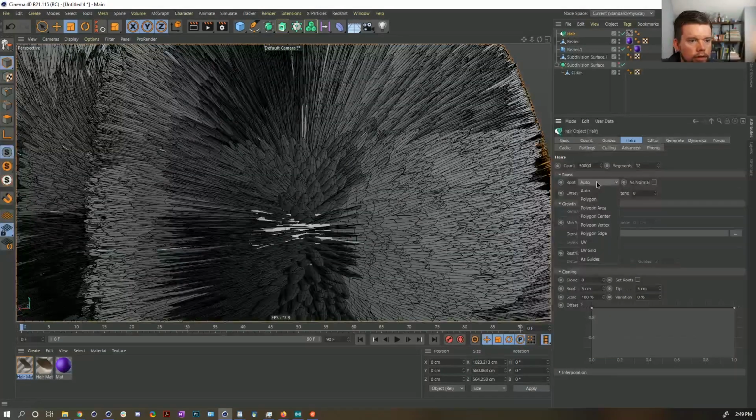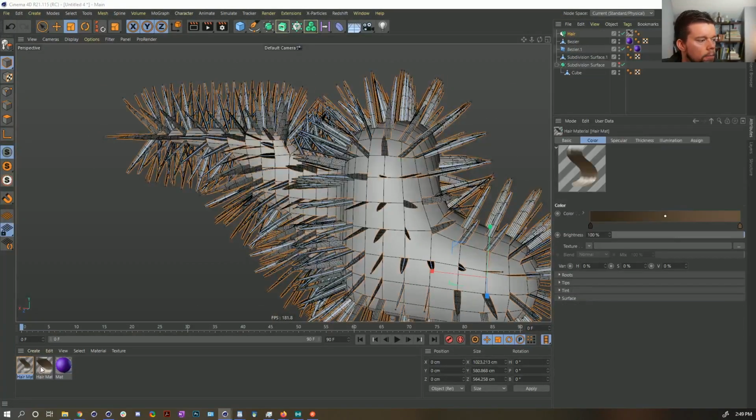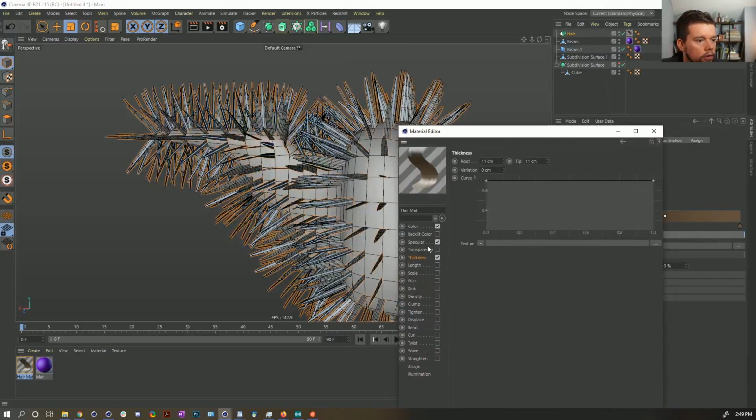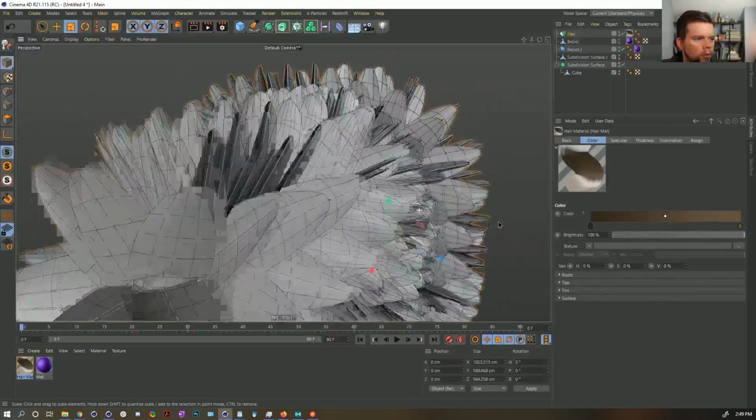Now, under hairs, I'm going to say I don't want to see individual hairs. I want these to be as guides, so there's literally as many as there are guides. I don't know what we did differently this time than the previous time, but there you go. Now, the nice thing is we can control the scale of these just via this thickness. Because we're already controlling the shape completely via the Bezier, these should be the same number. So 55, 55 should make nice big fat scales. Those are the super duper basics.